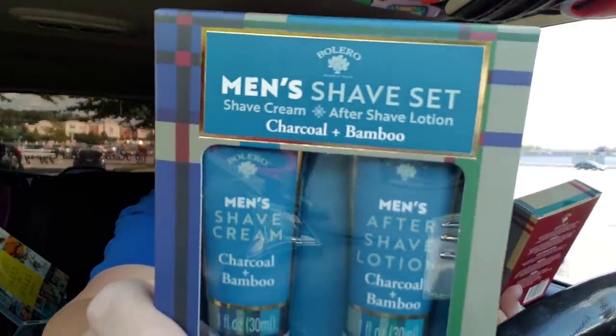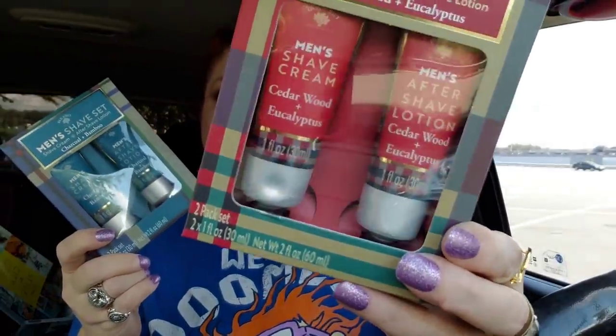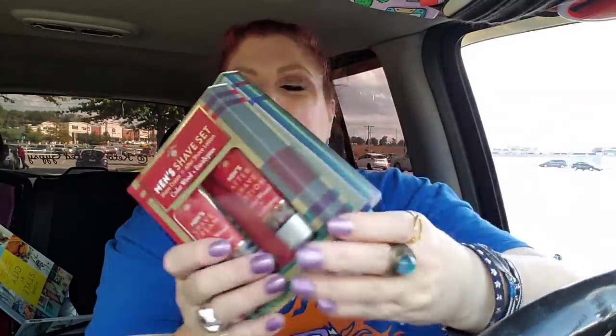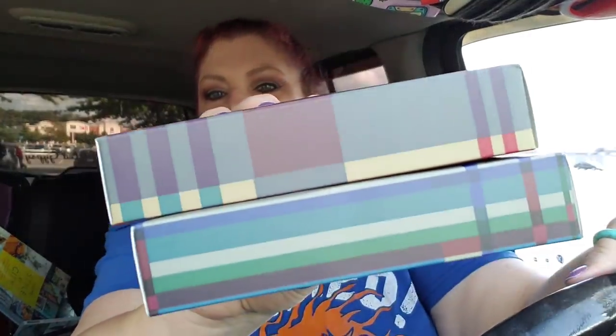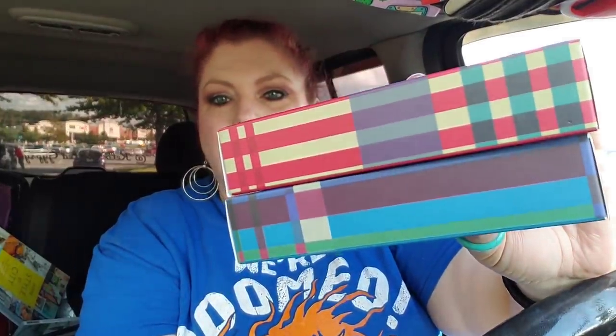Men's shave sets. So, it has shaving cream and aftershave lotion. This is in charcoal and bamboo. And this one's in cedarwood and eucalyptus. So, yeah, I thought I'd grab those and throw those in there. And can I just say the packaging is totally awesome? Look at that. That packaging is awesome. So, I love stuff like that.